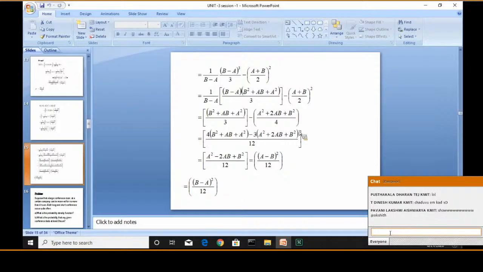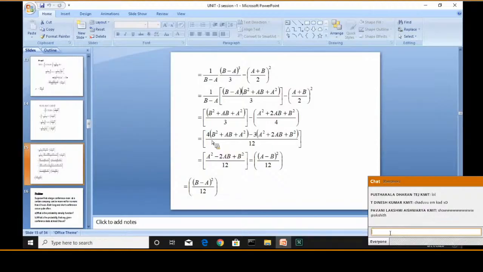Yes, still there, no problem. Yes, you are continuing. Next we will take the LCM. We are multiplying here with 4, here with 3. LCM is 12. Next step I have skipped, I may be lazy. You can expand it and find out what all the terms are, and you can cancel. Am I correct or not? You tell, then we can proceed.